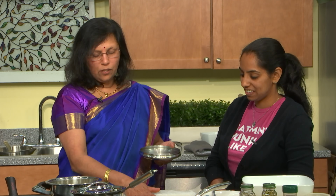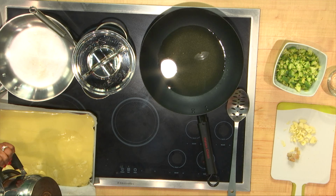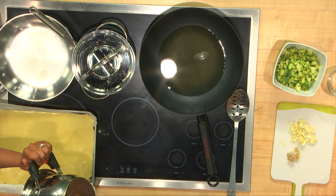So while this cookie is warm, we actually need to pour the balsamic here. So it's actually ready for that right now. Amrita is going to pour this over. So it's a simple boiling process.